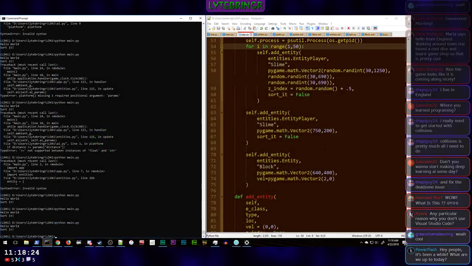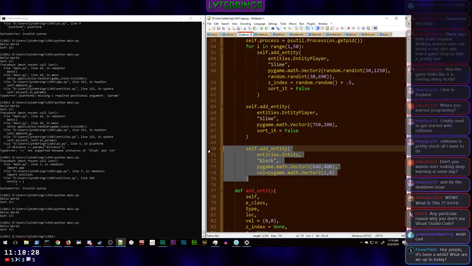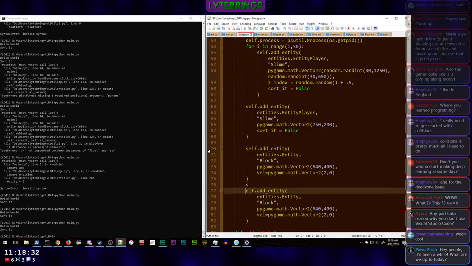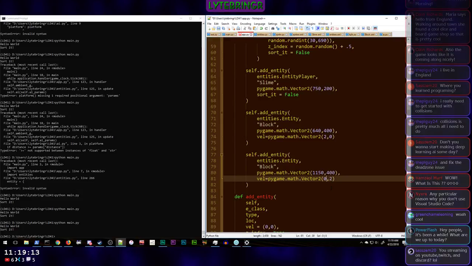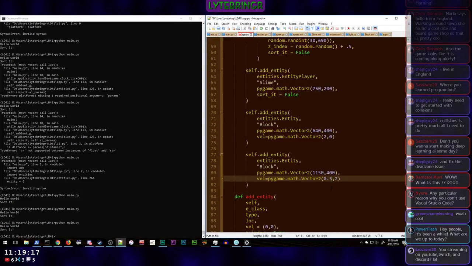And now, to show you the power of extensibility. So now we're going to make another block, but we're going to put it over at, let's see, it's 1280 wide. The thing itself is about 90. So we'll put it at 1150. Same vertical, but instead of it going horizontally, we're going to have it go, let's see, same speed up and down, but a tiny little bit to the left.